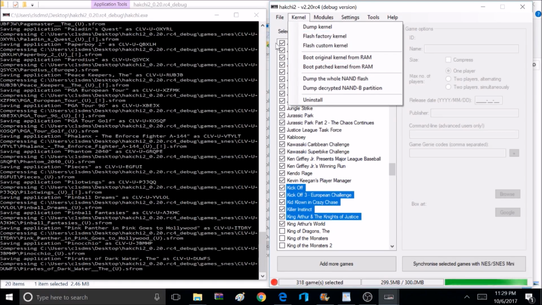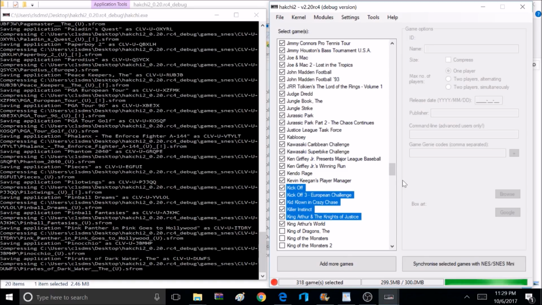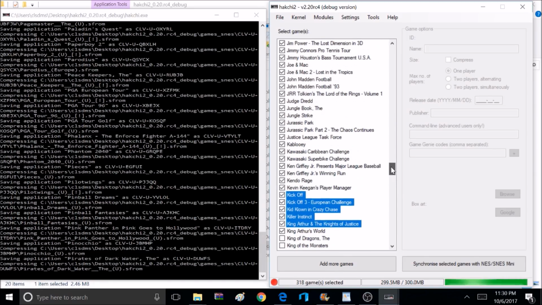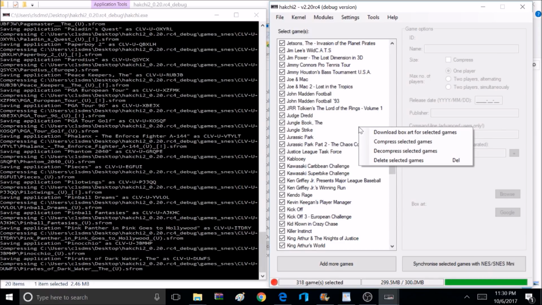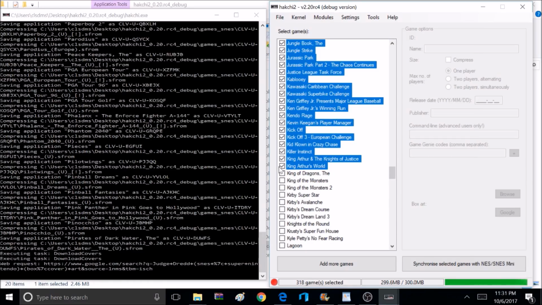So what I did was I dumped my original kernel, then I flashed it with the custom kernel. And there's step-by-step instructions that tell you what to do. You hold that reset button. Then you turn the power on, hold it for a couple more seconds, then you let it go, then it automatically starts dumping or flashing the kernel.